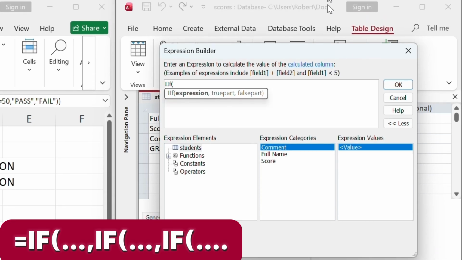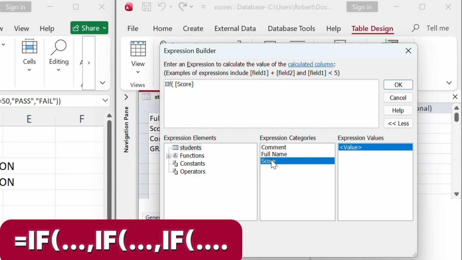Again, IIf score greater than or equal to 80, comma, this is distinction, comma, again, IIf score is greater than or equal to 50, comma, this is pass, comma, fail.